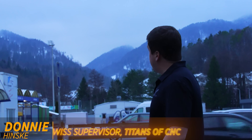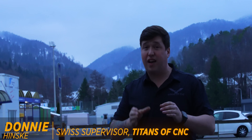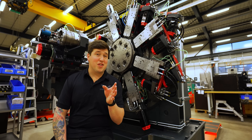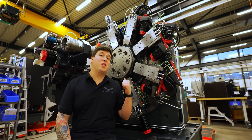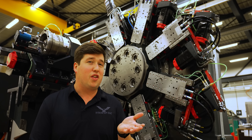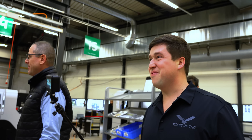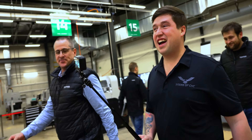Today I'm going to take you on a journey — how a bunch of farmers in the mountains of Switzerland making watch parts in their downtime went from this Swiss machine in the 1800s to 140 years later making crazy machines like you see behind me. I'm going to call it the Terminator because look at this thing. I am extremely excited — I am hardcore dorking out right now.